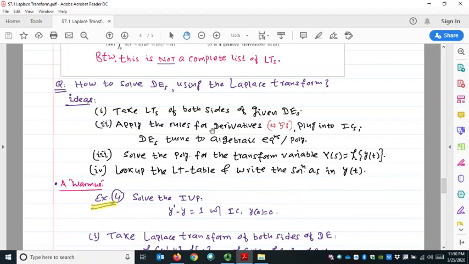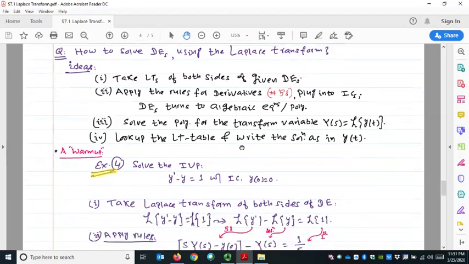So we are making a small loop here. The question is given in the time domain, and we use the Laplace transform to go to the frequency domain. We solve the equation in the frequency domain, which we call an algebraic equation. So we solve the algebraic equations in the frequency domain, and we use the Laplace transform table to come back to the time domain. So our answer is in the form of little y of t. Hopefully it makes sense to you.